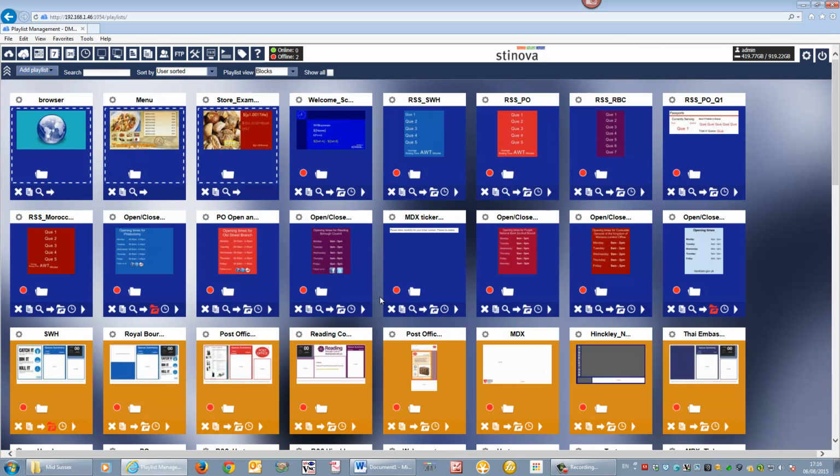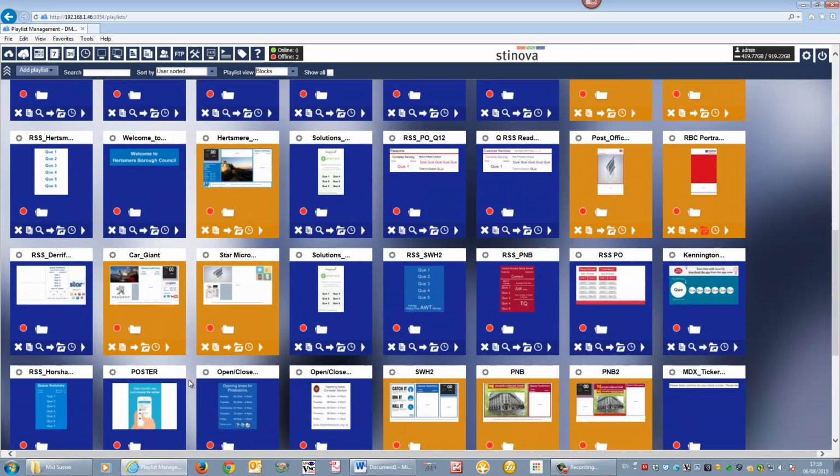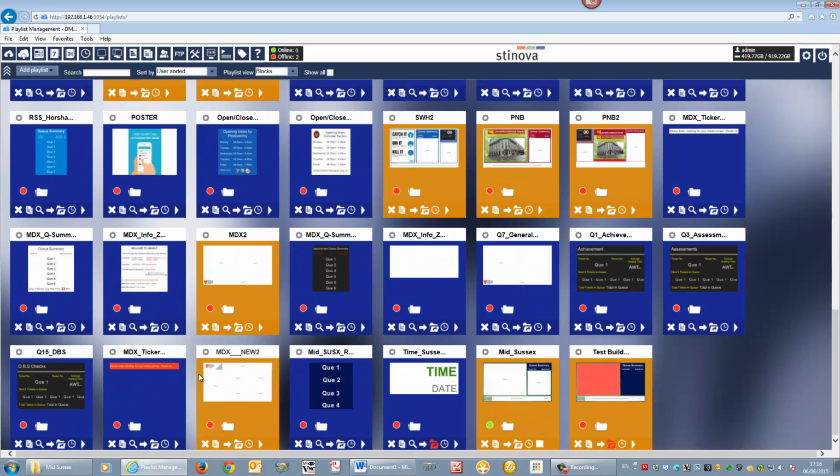Okay, so the first and easiest way to upload the PowerPoint presentation is to simply drag the PowerPoint into the playlist. That's not the best way to do it, because what you will find is that the larger the file gets, the longer it takes to upload, and it will slow down the PC. So we can do it in a number of different ways. If our PowerPoint contains things like audio, video, images or text content, we could just simply add it in a different fashion.